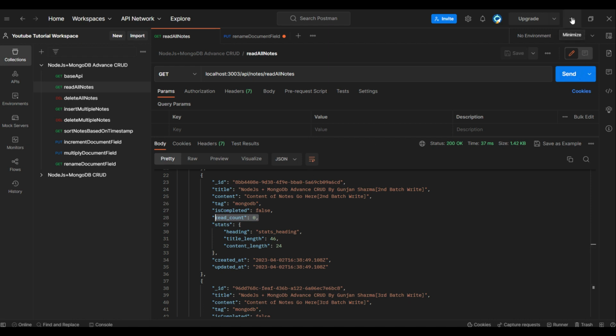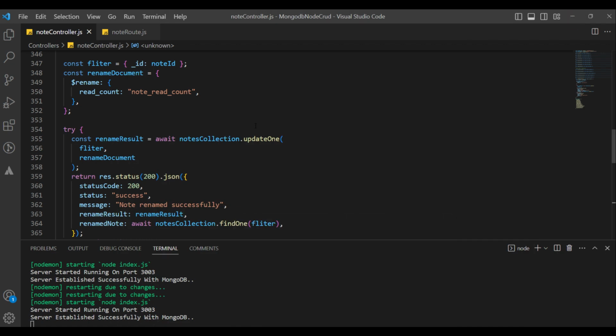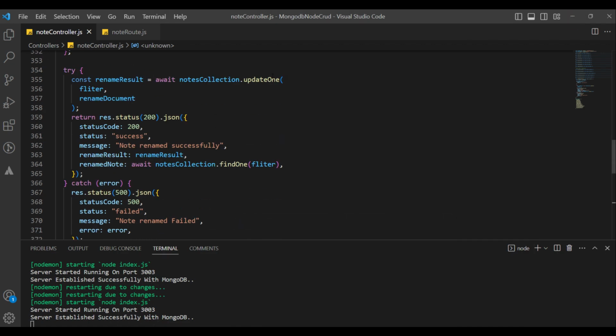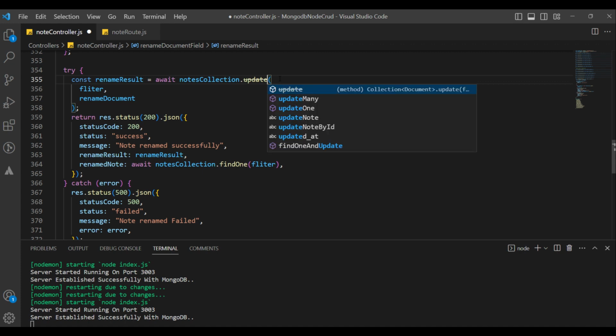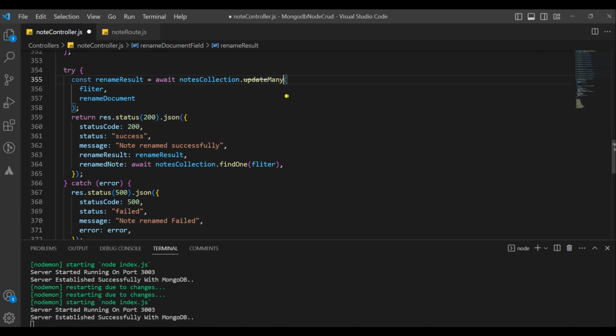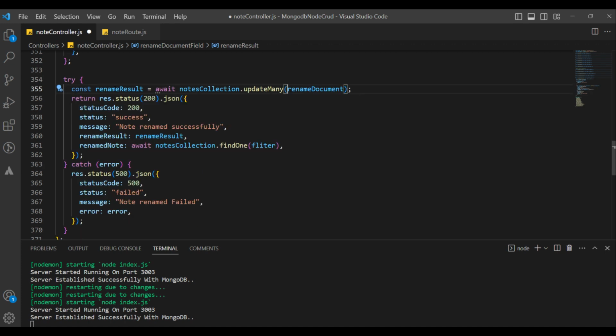Now we want to update all in one shot. So for that, instead of update one, what we will use is update many, and we will not pass any filter. What this will do is update all, since we are not passing any filter.